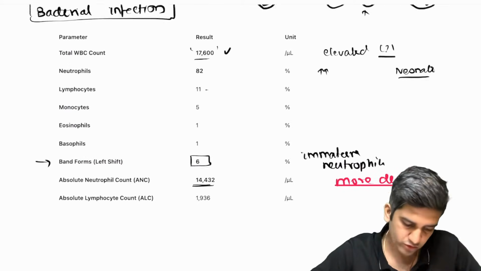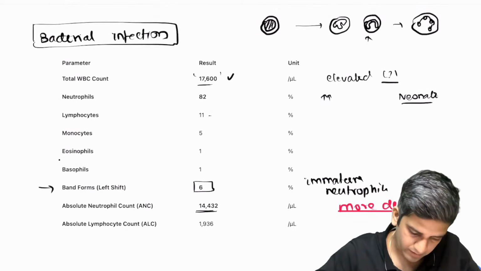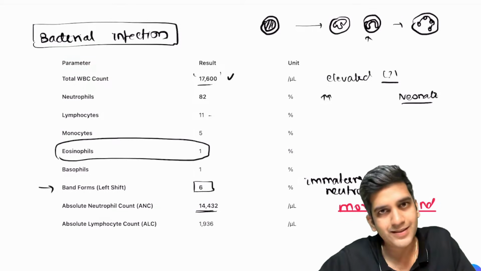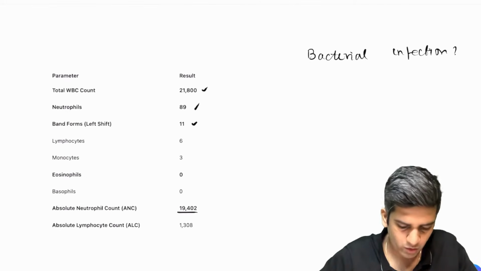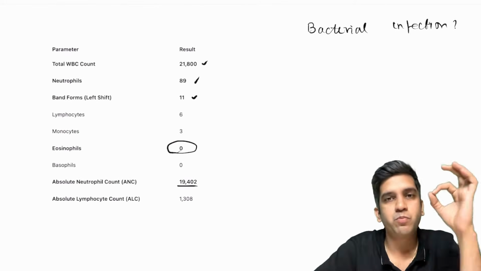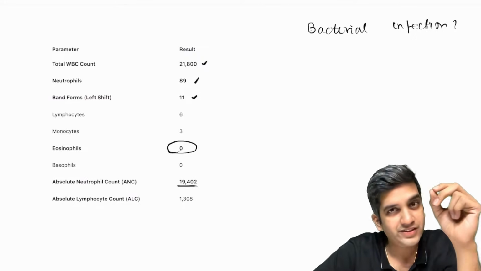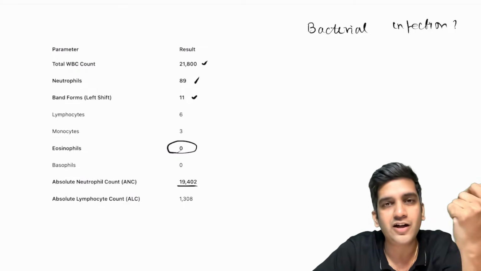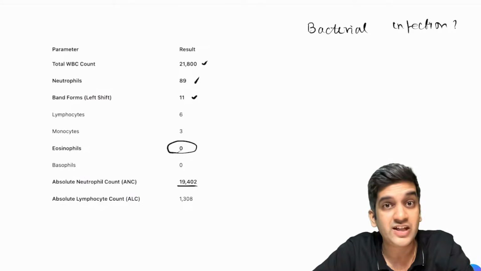Okay, so I'll go to this case. Here, eosinophil is 1%. Eosinophil 1% is definitely low. But what is staring at me is eosinophil of 0%. Okay, there's an important clue. Please do remember, these are very subtle clues. These subtle clues help you to diagnose things a bit early, which might even save the patient, right, but it's very, very important, right?